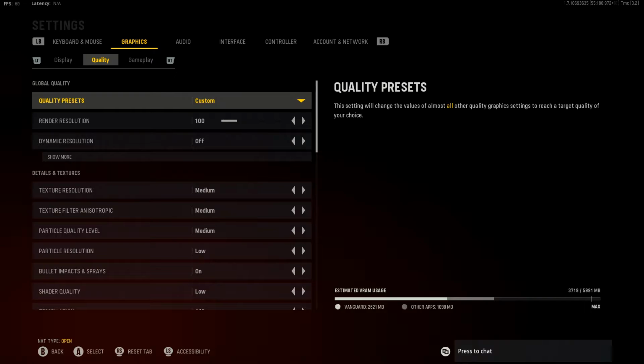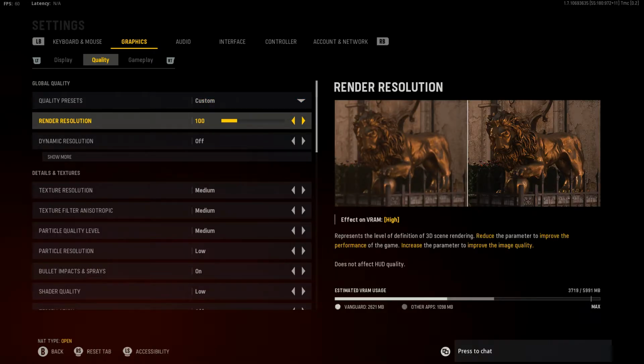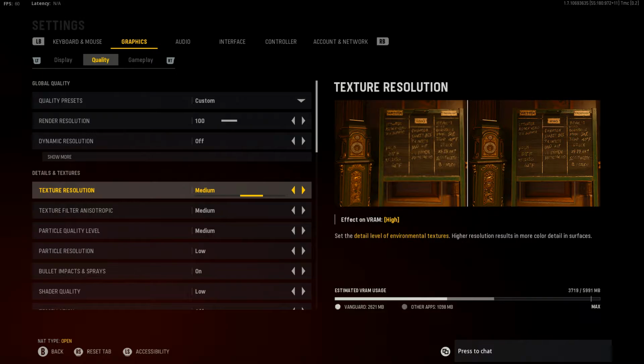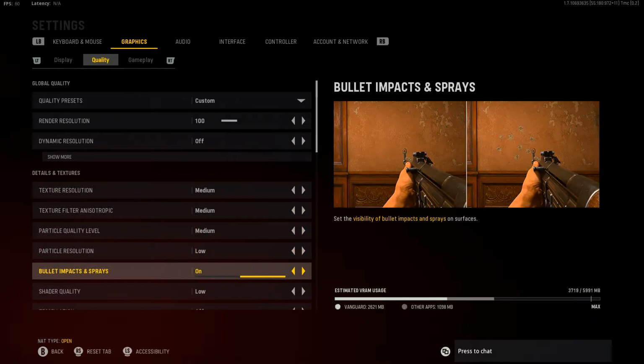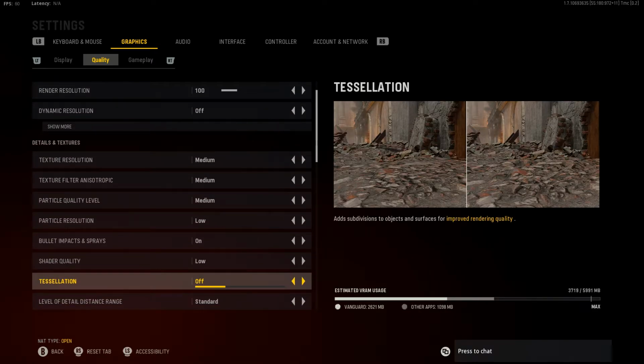The important settings are the quality settings. Now, render resolution 100. If you put it down, this will give you more FPS, but as you can see over here, it'll make your game look like a PS2 game. So there is that. I have dynamic resolution off, texture resolution medium, low on for bullet impact and sprays, shader quality low, tessellation off.